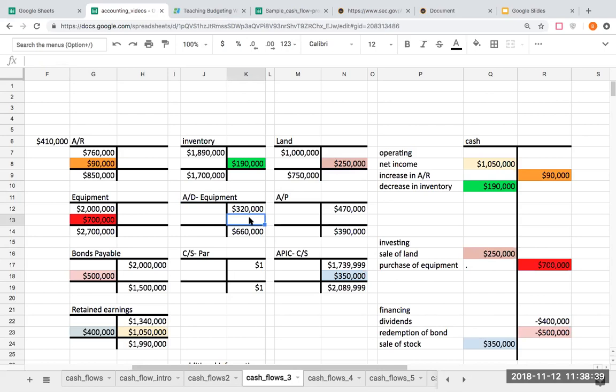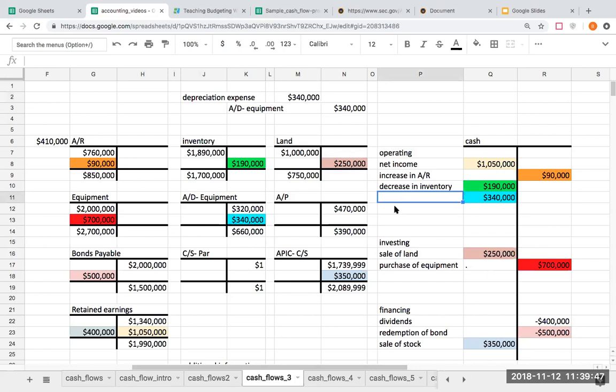Okay, so I've got accumulated depreciation on equipment. Here I've got 320,000. I ended up at 660,000. So here I need 340,000 to balance the T account. And what I would normally do is say, okay, I'm going to follow the same rule: over here, I'm going to do the opposite to cash. Okay, and this is where students make a lot of mistakes. The mistake they make is they'll say, oh, this is an increase in accumulated depreciation on equipment. No, it's not. What causes this increase is the way I record depreciation expense: I'm going to debit depreciation expense for 340, and I would be crediting accumulated depreciation here.